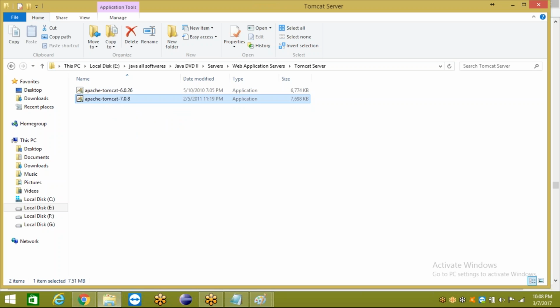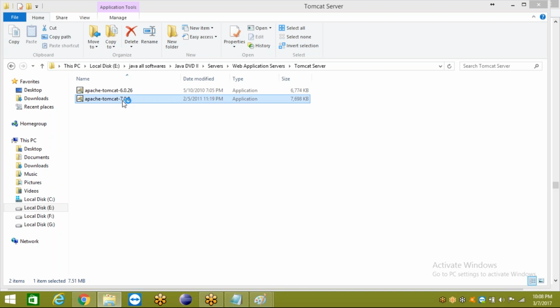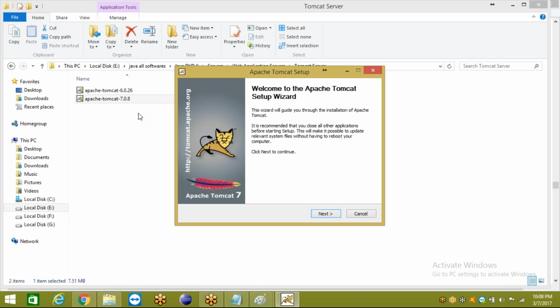I am installing my server inside my machine itself. Generally, the server will be available somewhere else, on some other machine. But here, in the same machine, I am going to install my server. Server means it's a software, I said, right? If I install this software, whether Apache Tomcat or WebLogic or whatever it may be, my machine acts as a server.